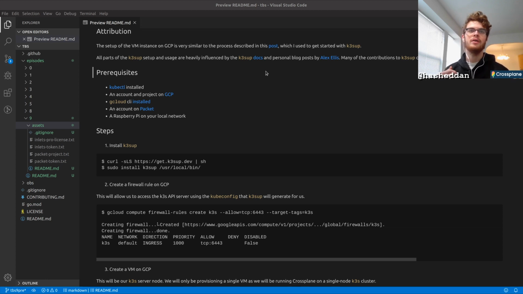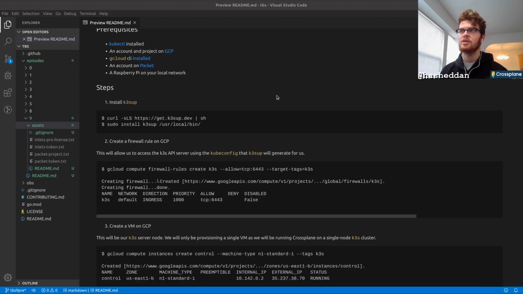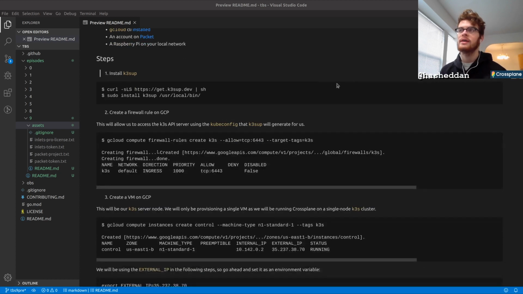We're going to show how you can now install Crossplane in a K3s cluster onto a VM on GCP. So we're going to do that, get the Crossplane control plane running, and just show some ease of use there. We're then going to install K3s on the Raspberry Pi and show that we can connect to it.